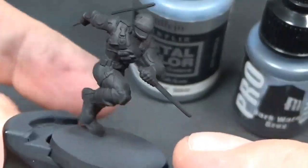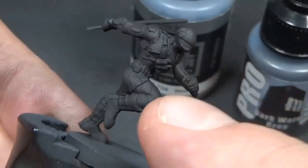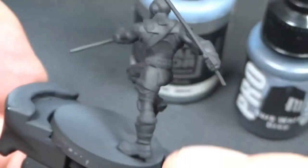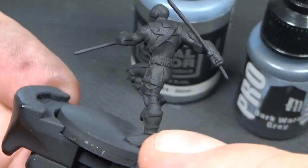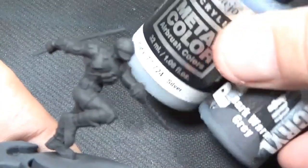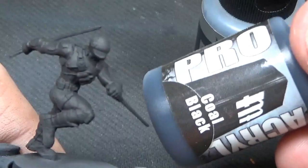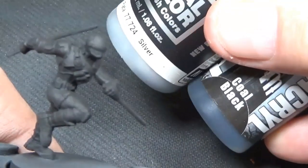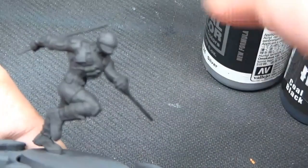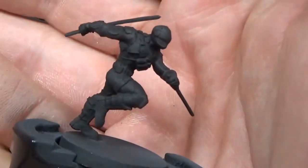The metal work we're going to be doing, obviously, is the blades. There's two of them. His visor is metallic. He's got some metallic grenades on his front and a couple little metallic pieces here and there that we want to give that metallic sheen to. And it's real simple. We're just going to mix these two colors. Oh, that's gray. We don't want gray. Where'd the black go? Sorry. There's the coal black. So these two, a real light mixture, one to one probably, just to give it the black look. All right. So, focus.